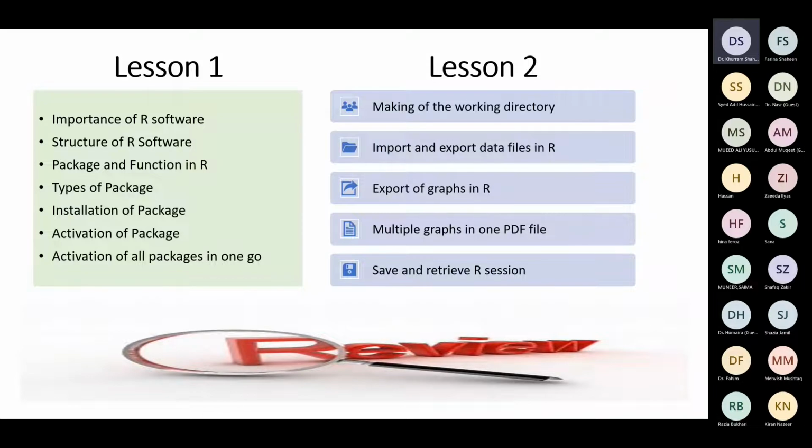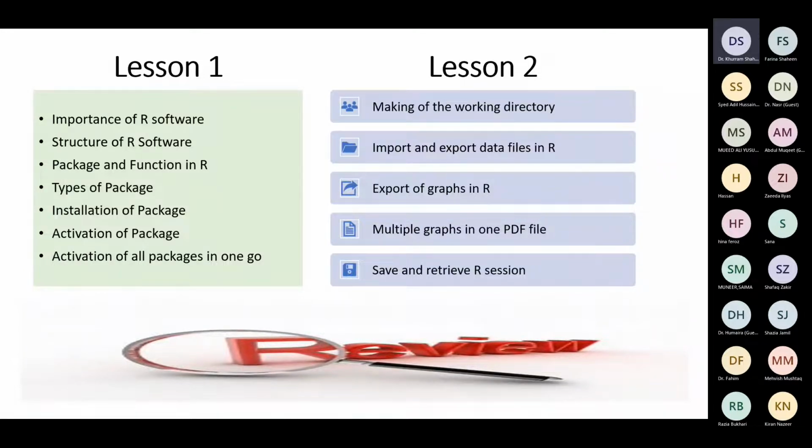In lesson 2, we learned that we can make a working directory. I said in my previous lecture that the working directory is the connection between our software and the computer. If the working directory is good, then you can import and export your files. If your working directory is not good, or you have made a long working directory, then error chances will be more. If you have spaces in the folder names and file names, it will give problems during exporting of data and in the working directory.